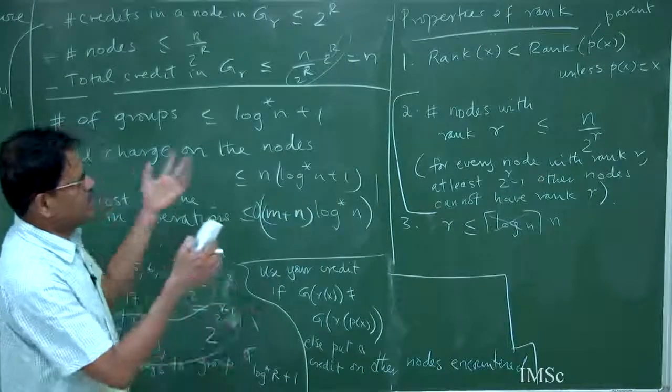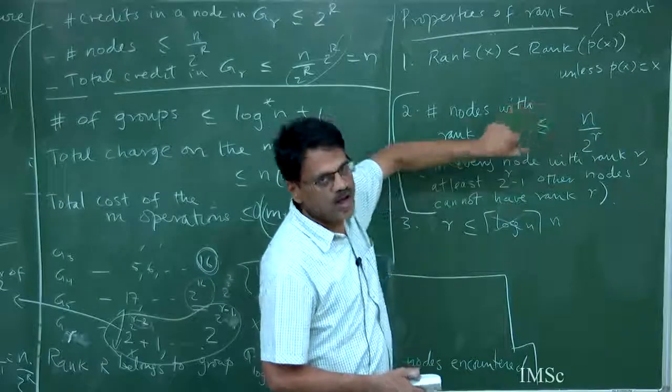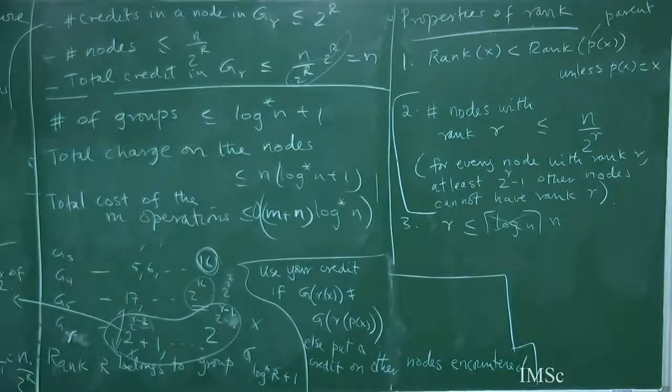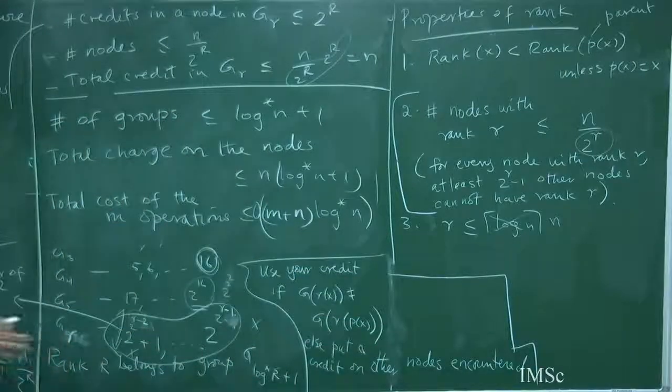Yeah, so the main idea is that the ranks are monotonically increasing, and if you're talking about a large rank, the number of nodes is small. Small ranks, number of nodes could be large. And we divide the ranks into various groups, and every operation comes with a log star n credit. So basically one node for each group is what it's allowed to pay. And for the remaining nodes, we put some charge and overall count that it becomes n log star n. And as I said, this n by 2 power r and the ranks, we define them based on 2 power r. They have a correlation to cancel out. But if you define based on Ackermann function, you get inverse of Ackermann as the bound.